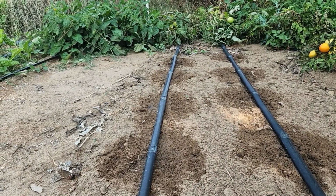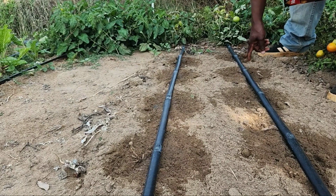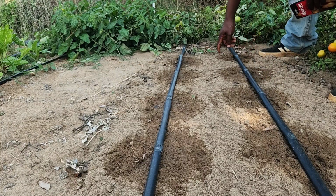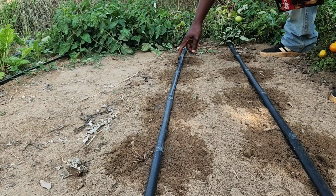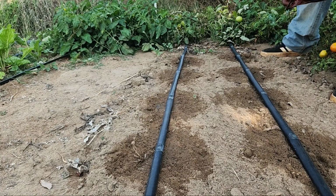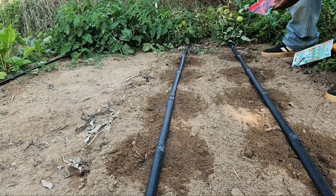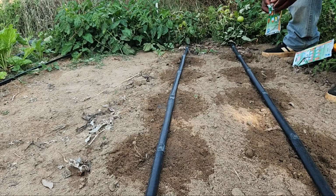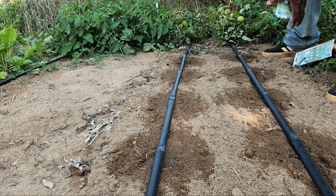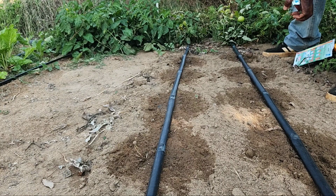I think I'm going to put beetroots here, and then I'm going to put carrots here, and then I'm going to put onions that side. I'm going to start with beetroot. I think this is Detroit dark red. This is Detroit dark red, and I think I'm going to do it two per drip. I'm just going to put 2 per drip.